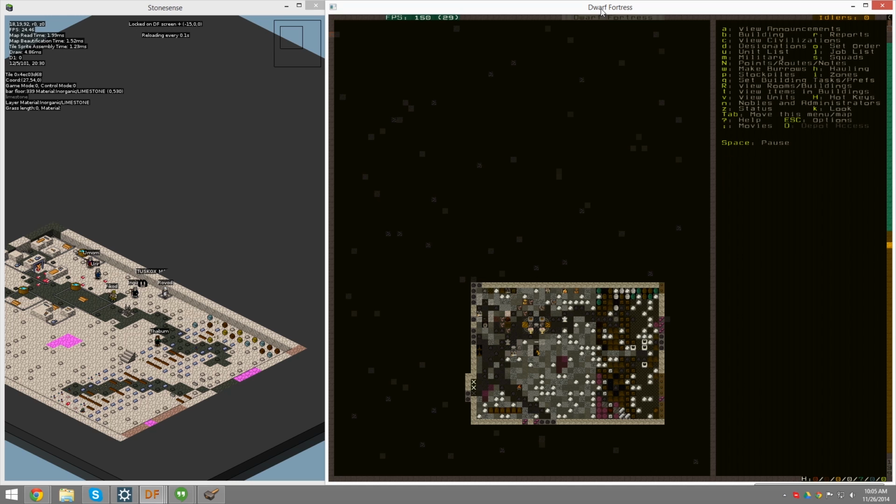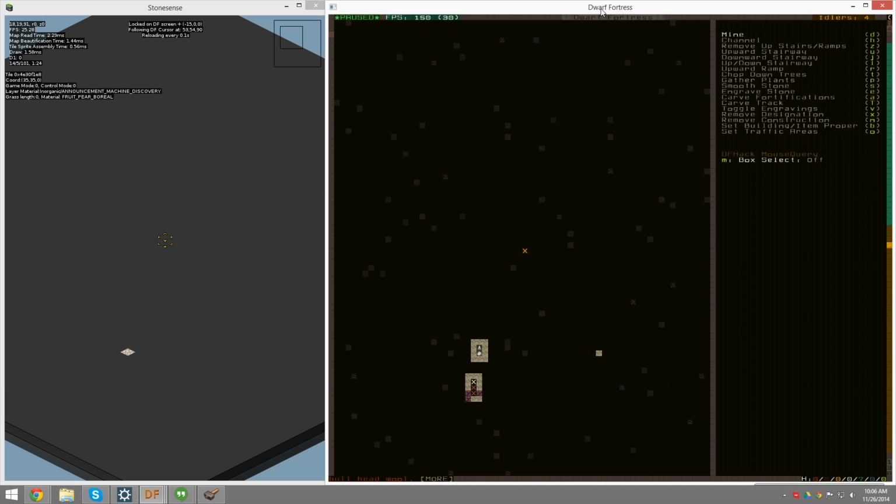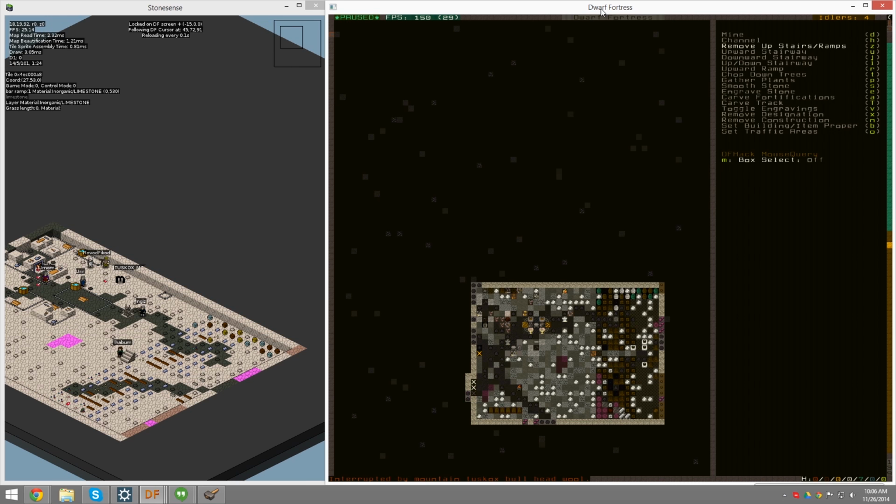So let's resume time and hope that someone gets to that quickly. Okay. Come on, miners. Miners, you gotta get in there. Okay. So now, yeah, they got it. Now we remove the ramps, and hopefully this will not cause problems.